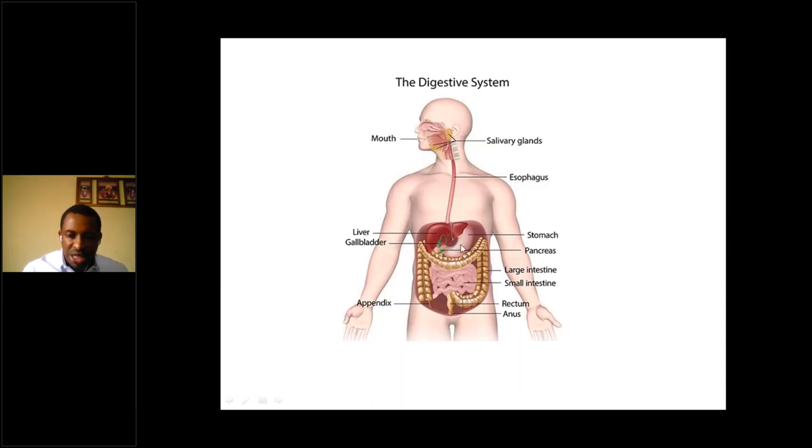Then after everything is extracted, the work of the liver is to what? To break down and to detoxify. Okay, so when everything is squeezed and everything has been extracted into the circulatory system, then the solid waste is now pushed out through the anus, and that's the end of that.